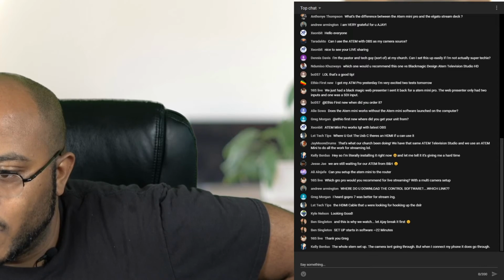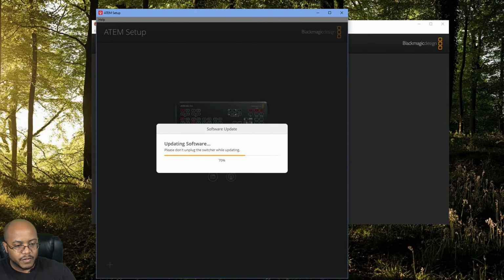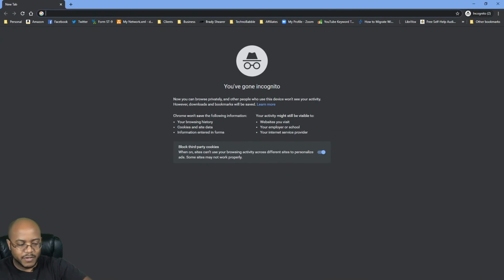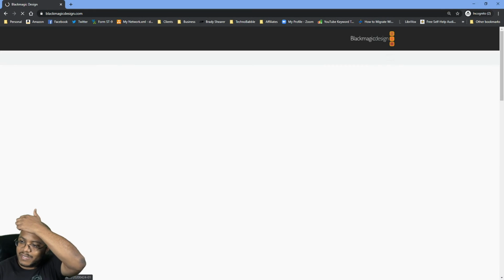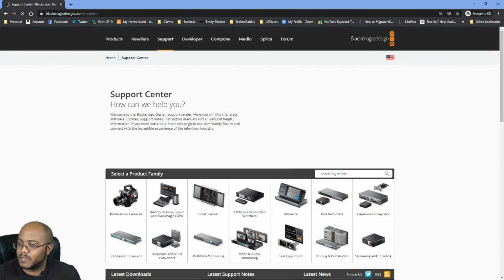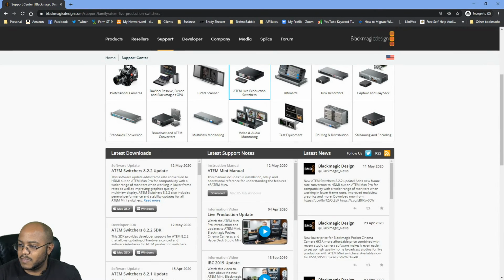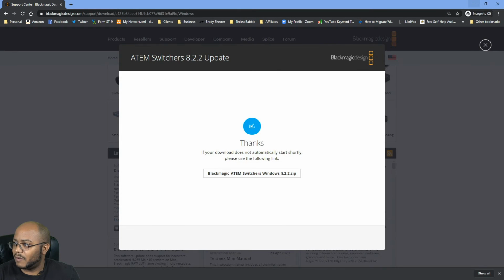Where do you download the control software? Which link? Hold on, I'll bring that up so you can see it. Let me make sure I'm not showing any bank account information on here. So I went to blackmagicdesign.com, go to support, go to ATEM live production switchers, and this is the most recent, 8.2.2. That's where I get the software from. And I need to make sure I'm actually using the right one. I think I am, but if not, that's it.